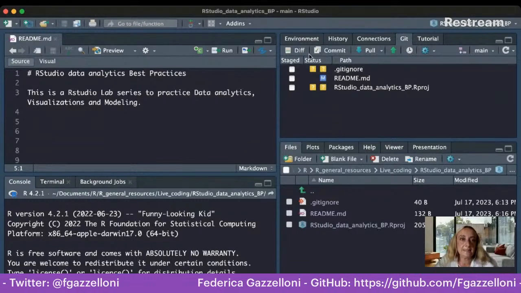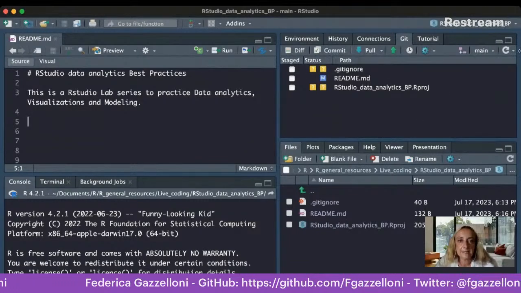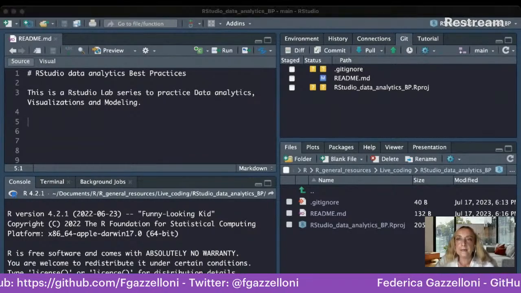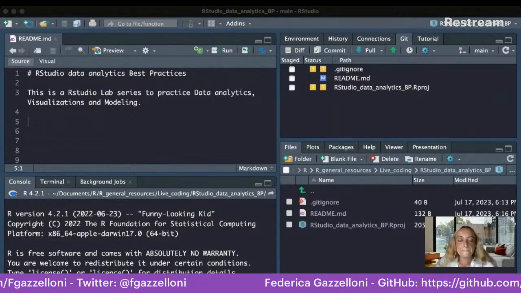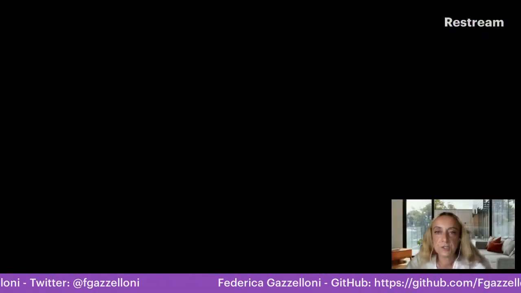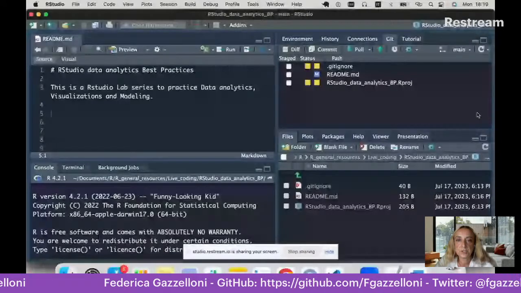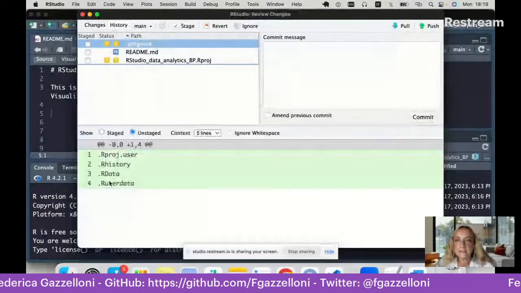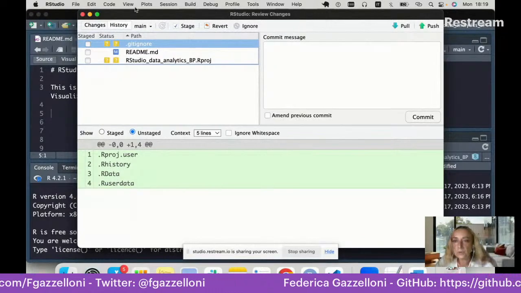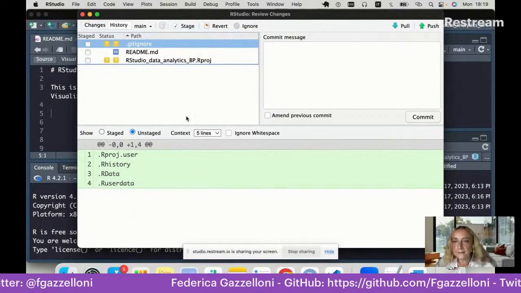What else can we see here? There are a few tabs. If I click here, you can see what's inside the repository.